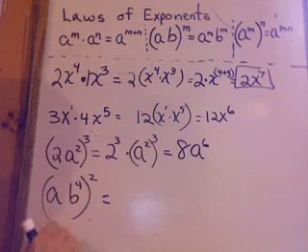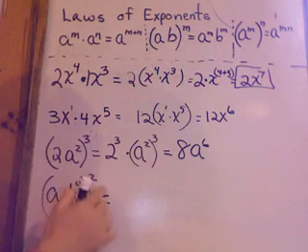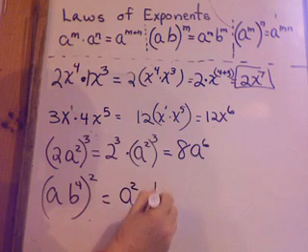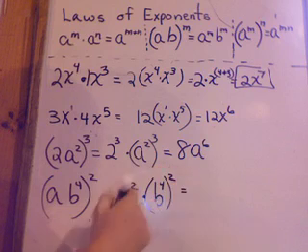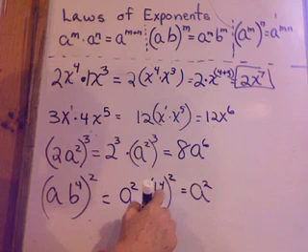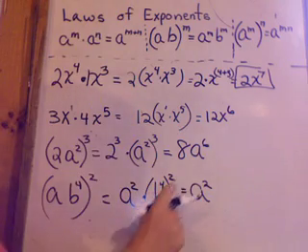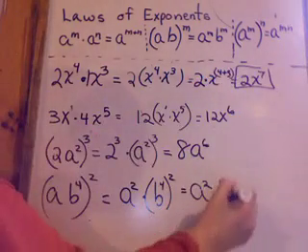All right, here's another similar one. It's a combination of these two rules. So first, carry this exponent to each part. So I have a squared times b to the 4th squared. A squared is simplified, but b to the 4th squared, power to a power, multiply these two numbers, right? mn means multiply, so b to the 8th.